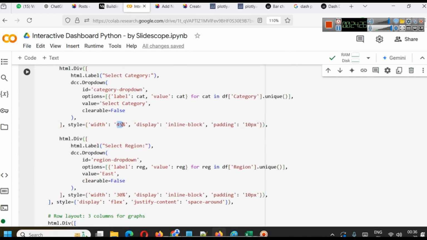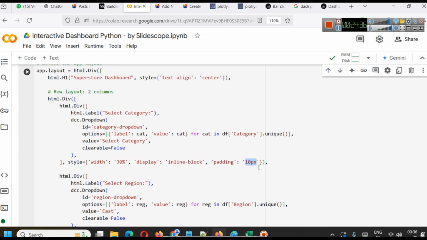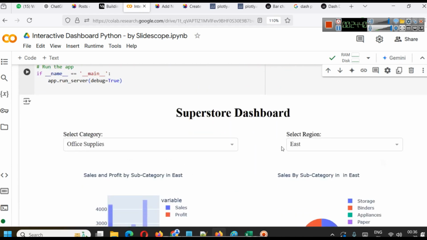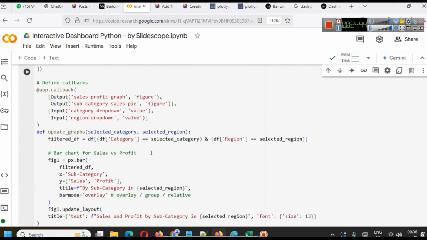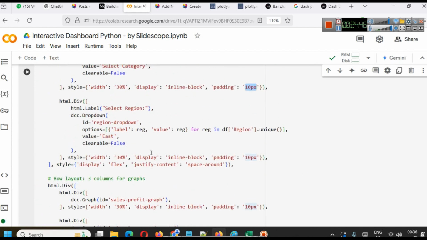It's your choice, whatever you want. So it will be 30%, and padding of this div will be 10 pixels, from left and right side.